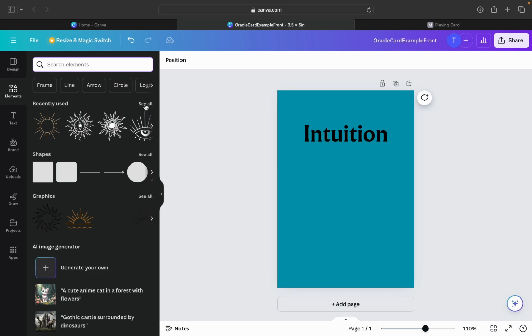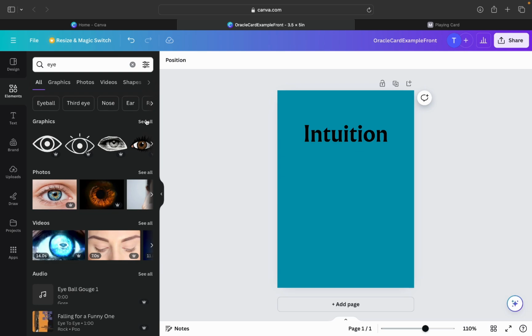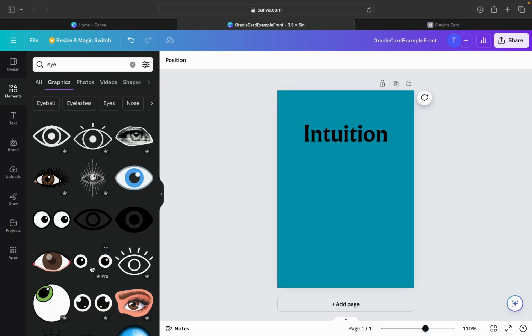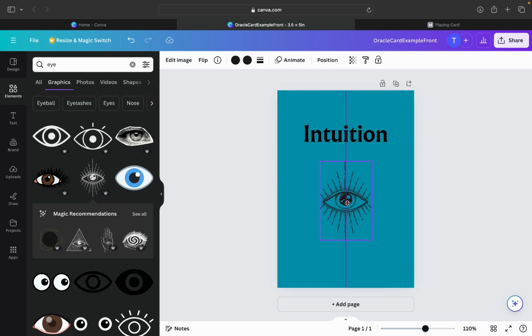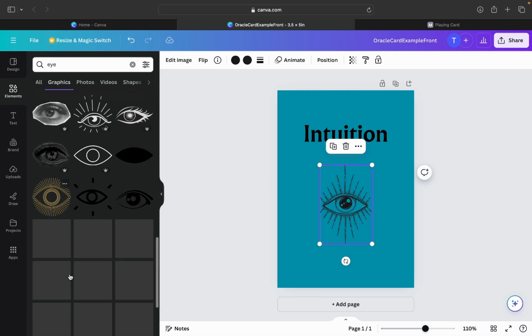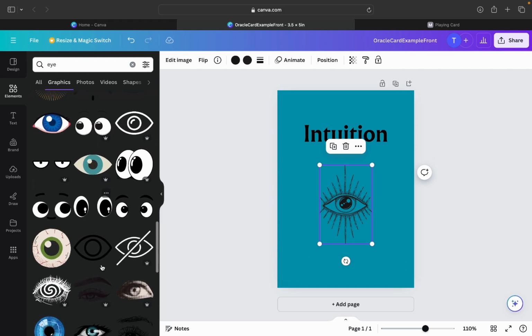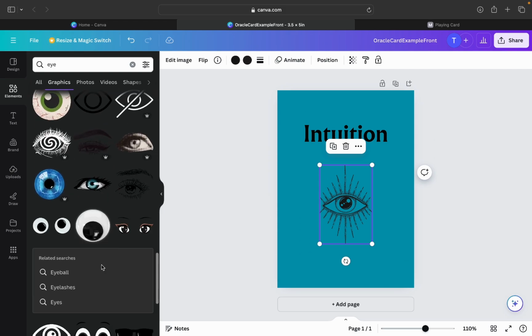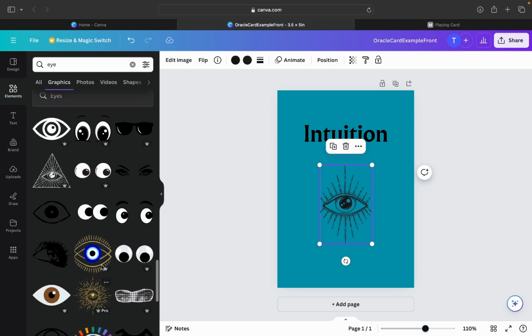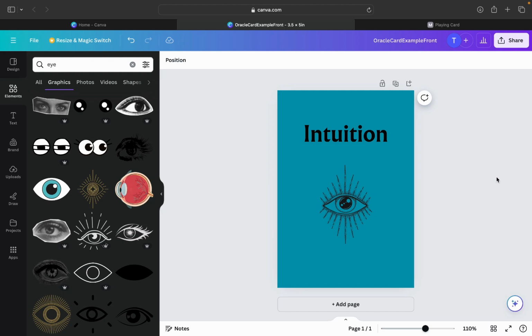So let's see. We have a really nice one here. Oh, look at that. That's nice. So this would be a good card right here. Intuition.